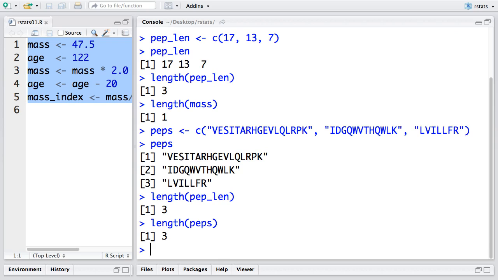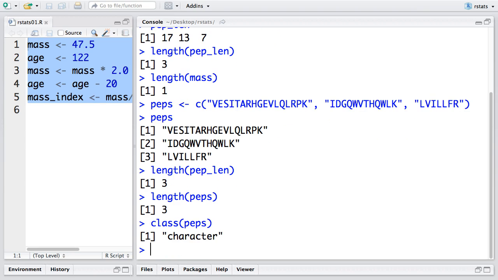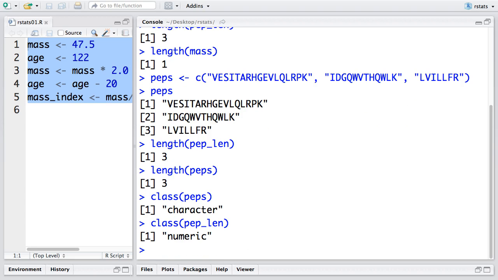This one is a vector of characters. That one is a vector of numbers, of numerics. And one way to find out what kind of variables these are is by typing class. Class peps, it's a character, class pep length. It's a numeric.